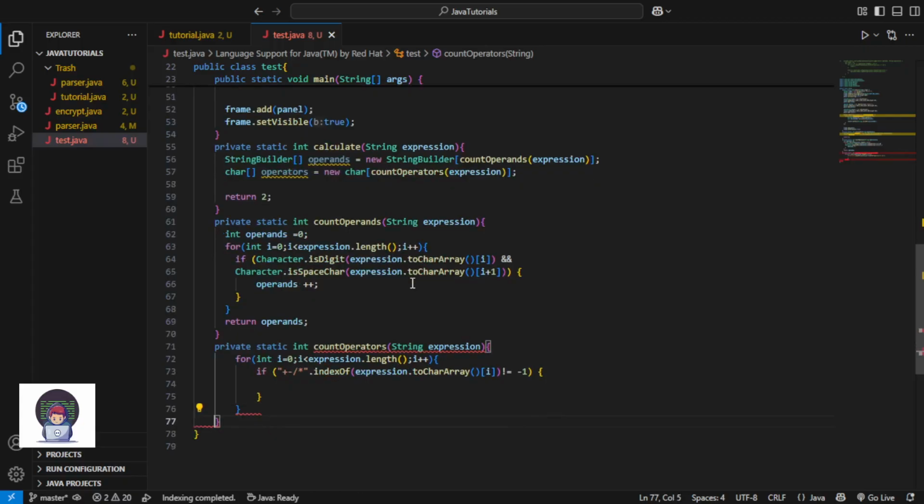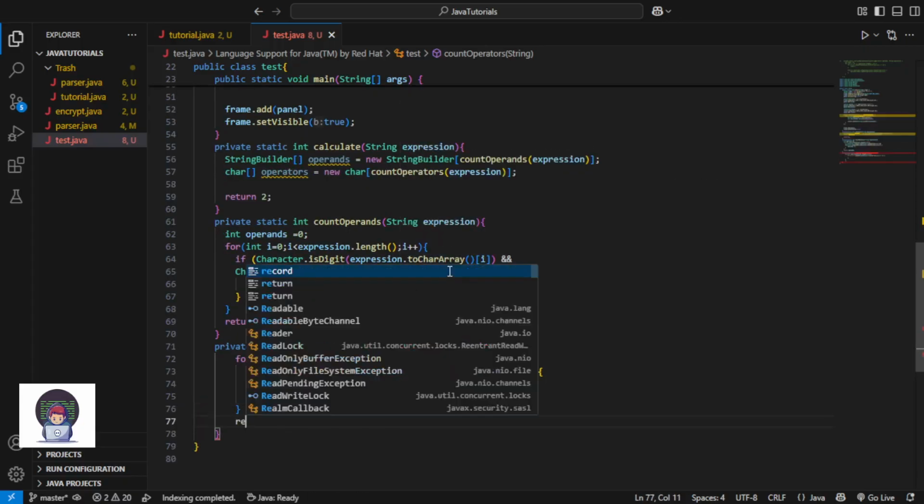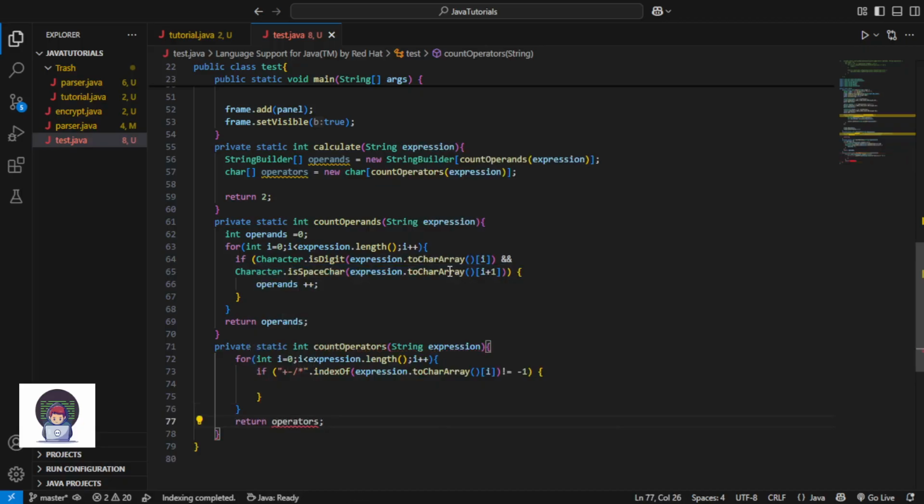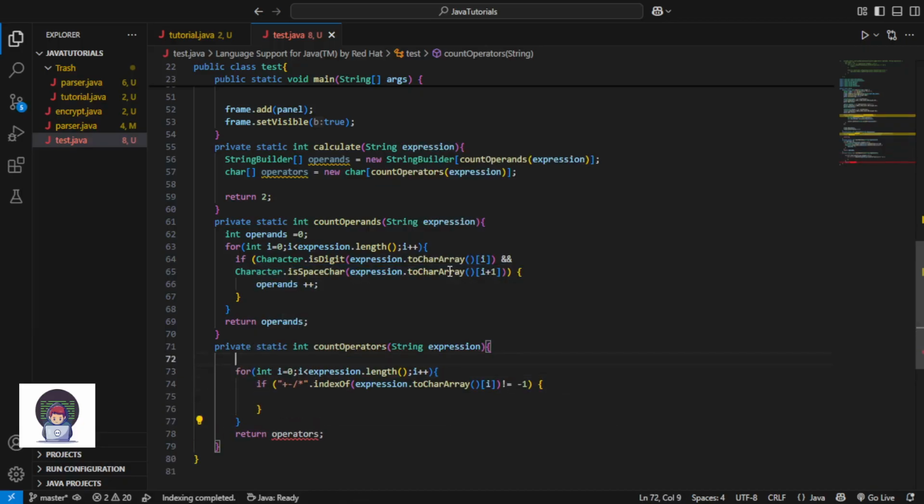So this checks if it is an operator, then operators plus plus, and then it will return that.